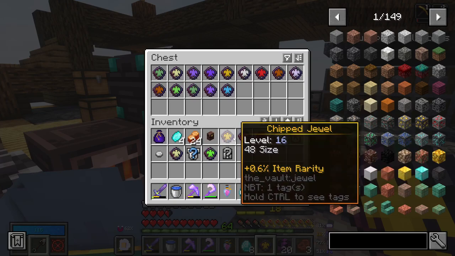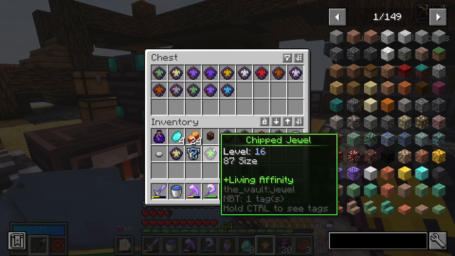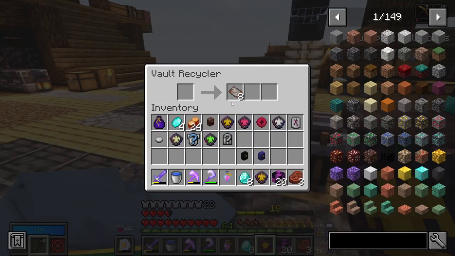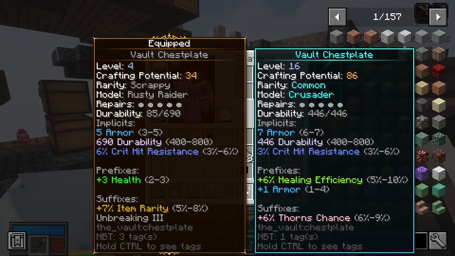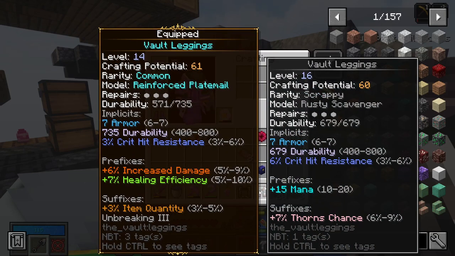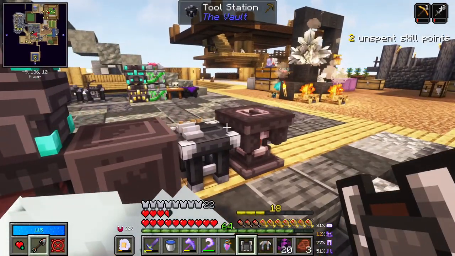Bad. Bad. Meh. You know what? Meh all of them. Could be okay, but don't think it's better than what we've got in the chest. And more mana, maybe. I'm not even going to re-roll them.